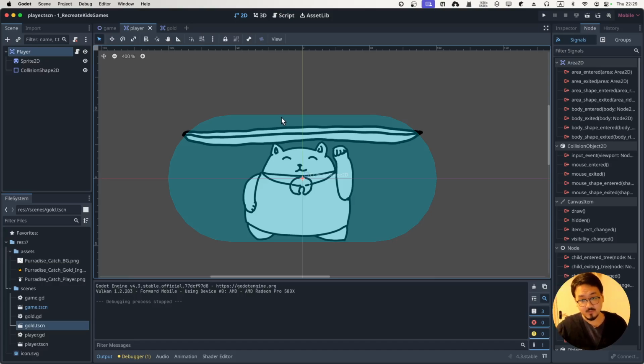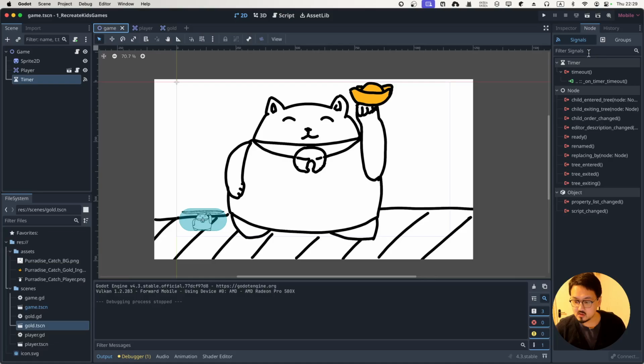Let's dive a little bit deeper into the signal, and you can see how versatile this signal is. If you look back here, in the game we also got this timer signal, right? And we got the timeout signal. It's basically the same thing, but we want to go deeper. We'll actually trigger something, actually communicate between different nodes. So let's do that.